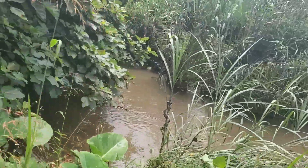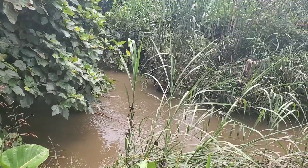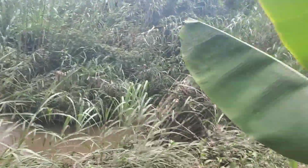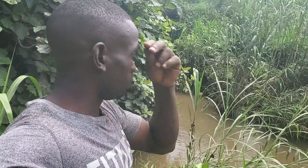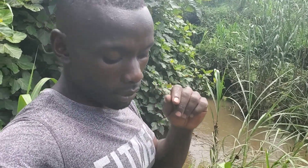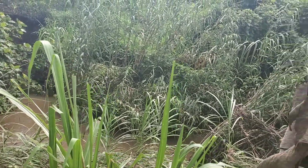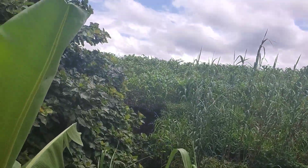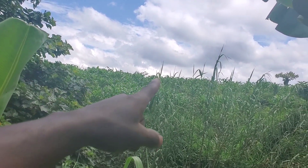You can see here — this is the river, this is the famous Impanga river. If you don't know, this river pours its water into the River Nile, and the River Nile is the biggest river here in Uganda, Africa. That is the river Impanga. And on the other side right there, you can see all those are maize plants.